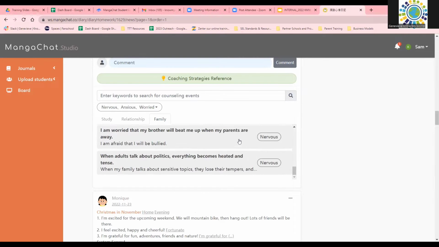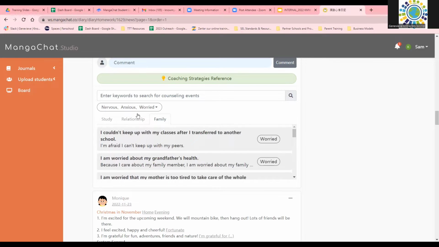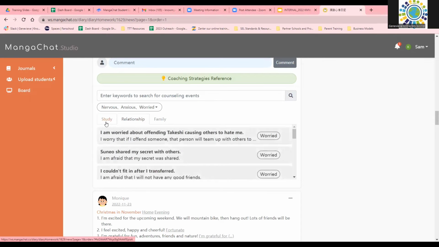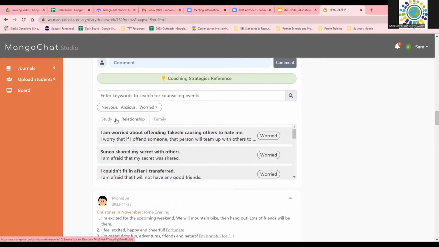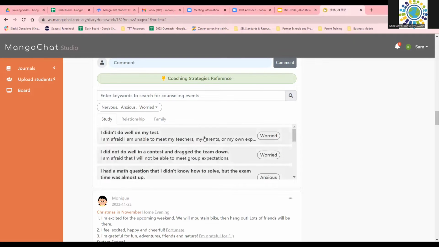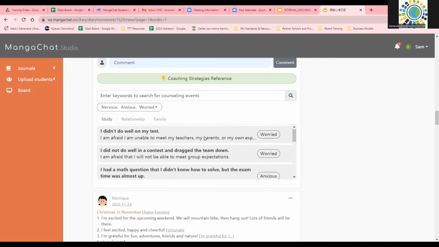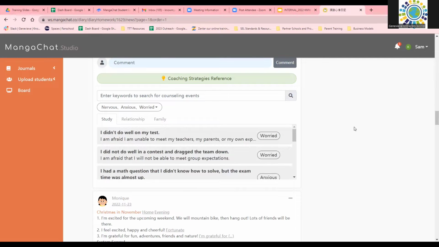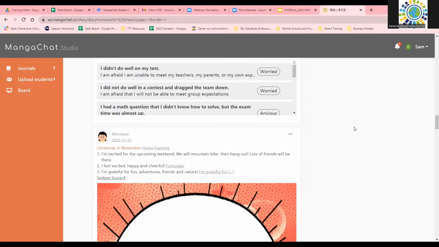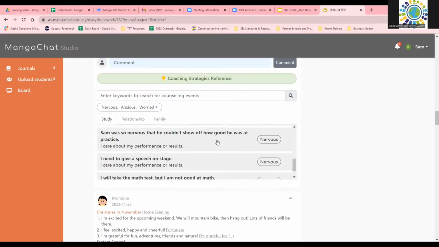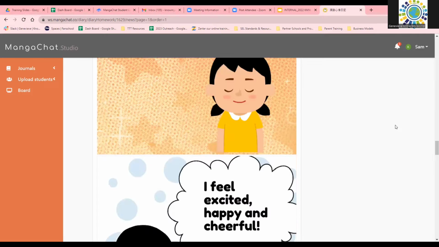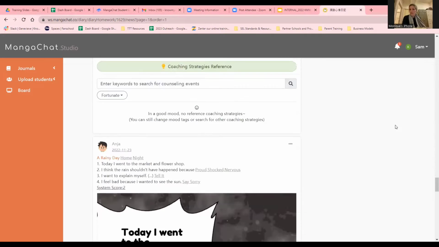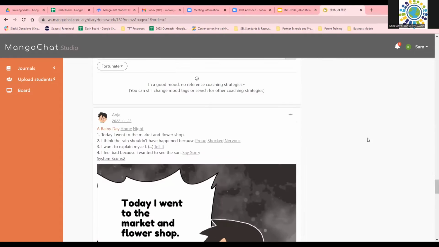So this is showing reasons why you might be nervous or worried or anxious based on different situations. But I thought they also offered actual strategies, but they might be changing that part at this point. So only the teacher side can see coaching strategies. Correct. Yeah.